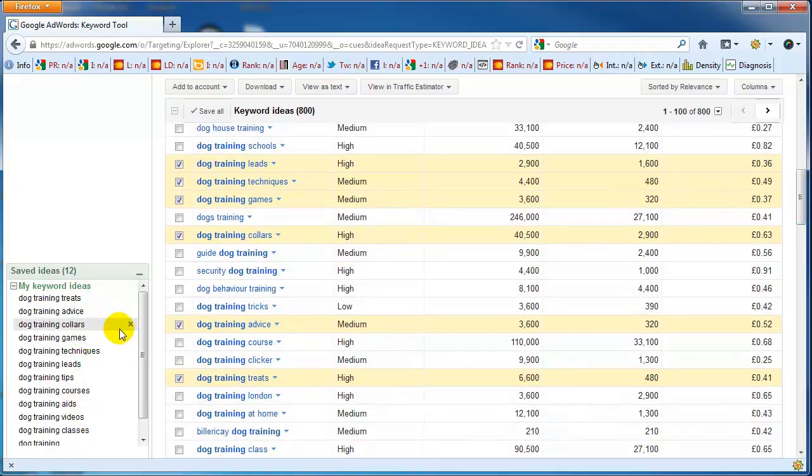You can see all these keywords are coming up, and you'd build a very, very relevant website based on these keywords, because they're all dog training related keywords.